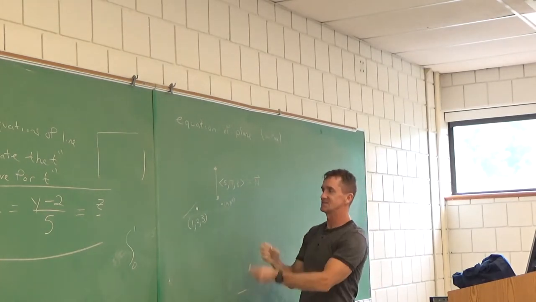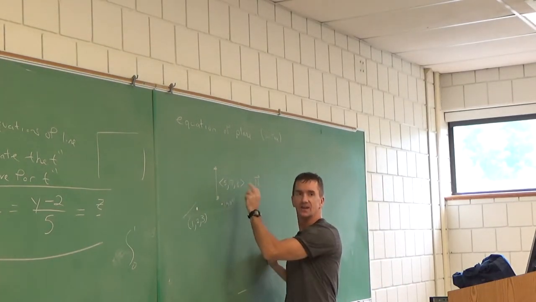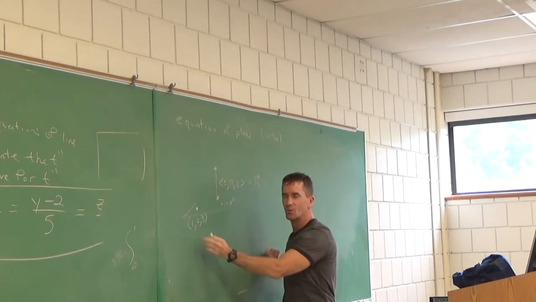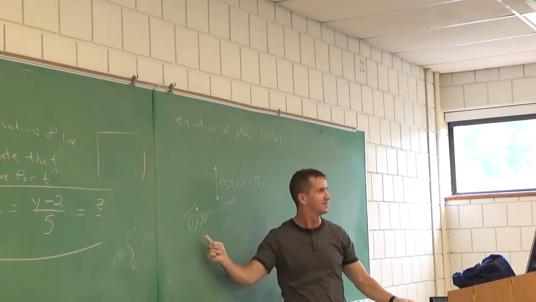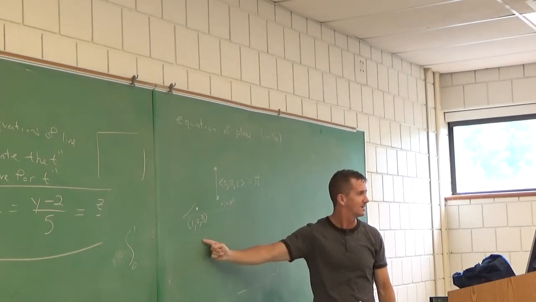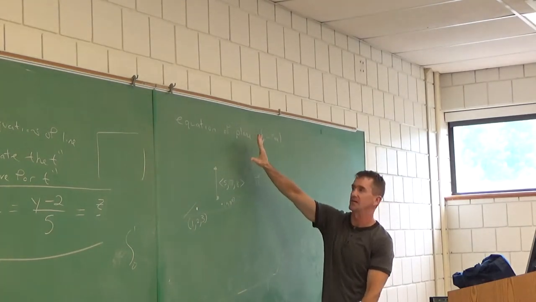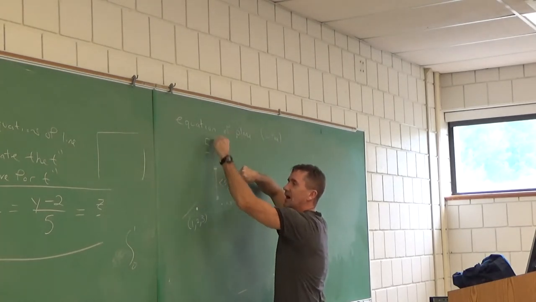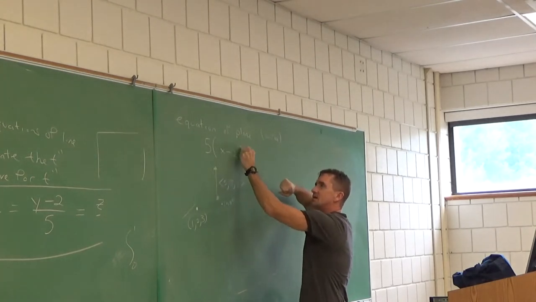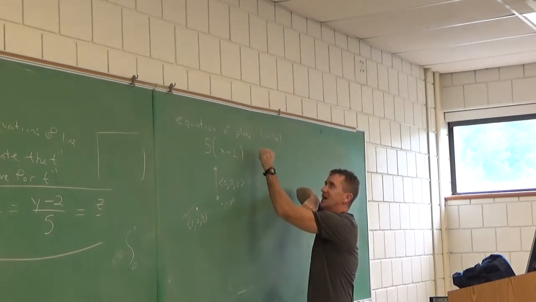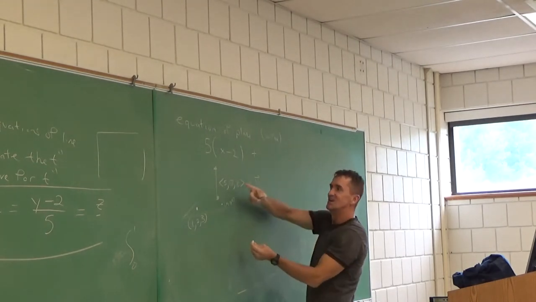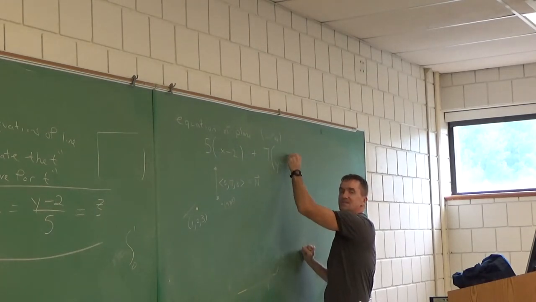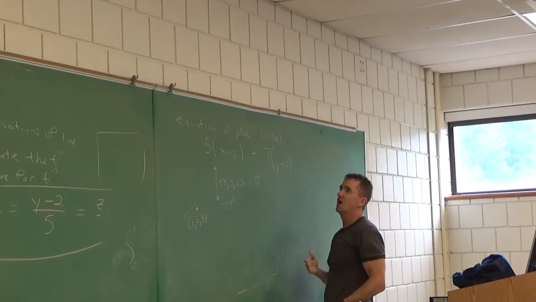So I'm going to think of one vector as 5, 7, 8. What's my other vector? x minus a 1, y minus a 2, and z minus a 3. And here's the equation of the plane. Ready? Dot product. 5 times the x minus the 1, plus, and this is how we do dot products, 7 times the y minus the 2. Oh, you're the best.